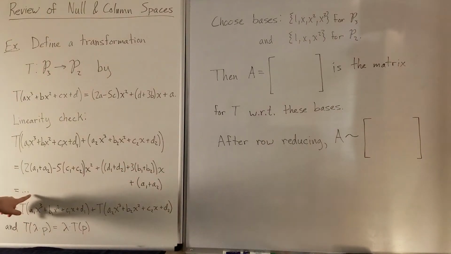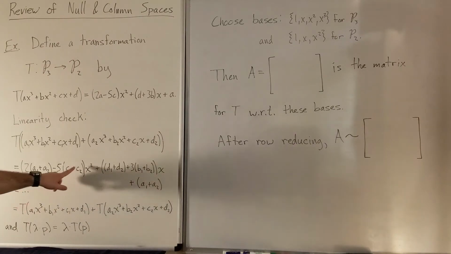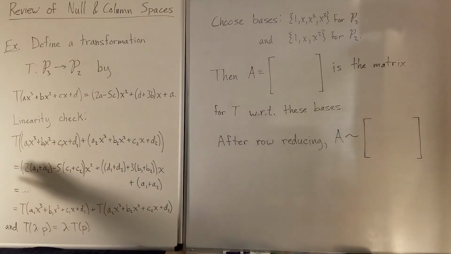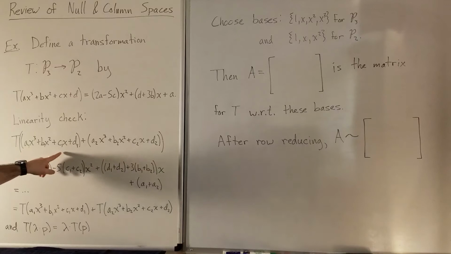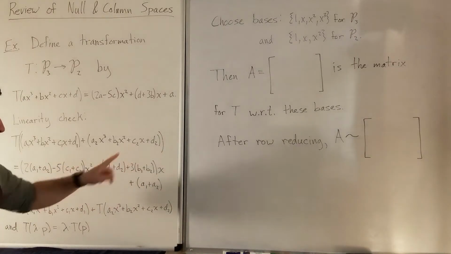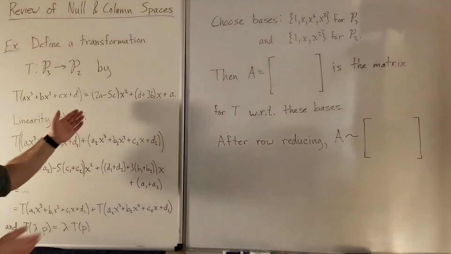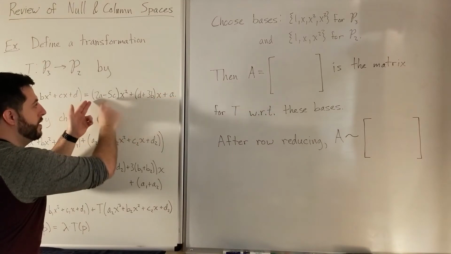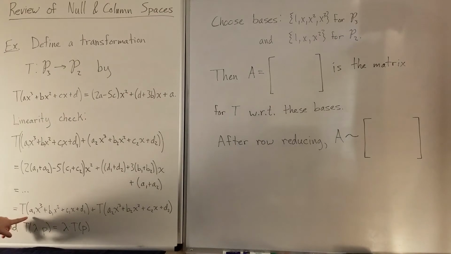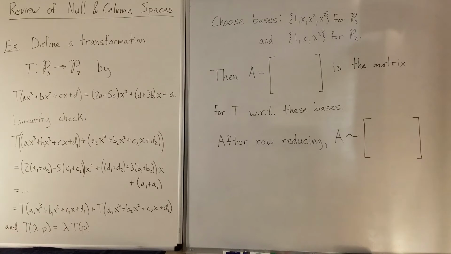Okay, I'm skipping writing this step down. All I'm doing in this step is distributing everything out and gathering all of the terms that have a 1 index corresponding to the first polynomial on the left, gathering all the terms that have a 2 index corresponding to the second polynomial on the right, and then noticing that it's literally going to be this stuff right here with some indices involved. Okay, and that is exactly what it means to be T of the first polynomial, and the second one's going to be T of the second polynomial.